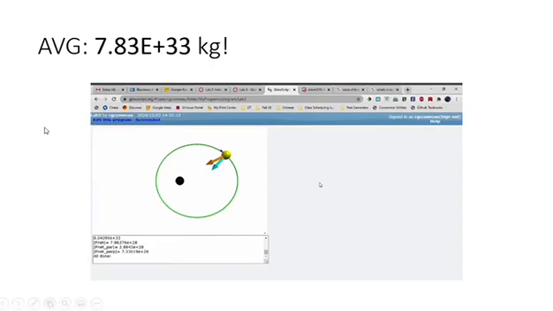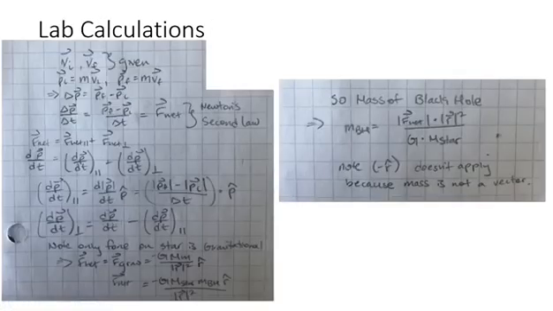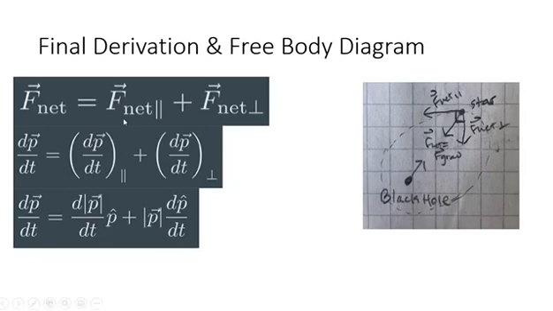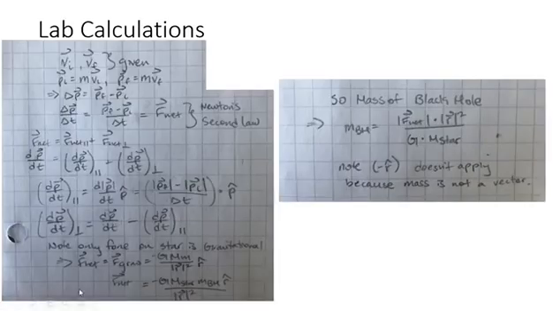One thing worth clarifying is that, even though they are mathematically equivalent, the net force and its parallel and perpendicular components are different from the rate of change of momentum and its parallel and perpendicular components, because the rate of change of momentum is directly measurable, whereas the net force is not. We can measure the changes in our star's speed and direction, which gives us our rate of change of momentum over time, and only through our rigorous derivation do we derive, not measure, a value for our net force.